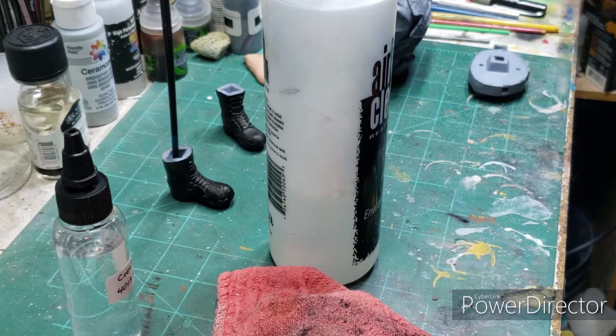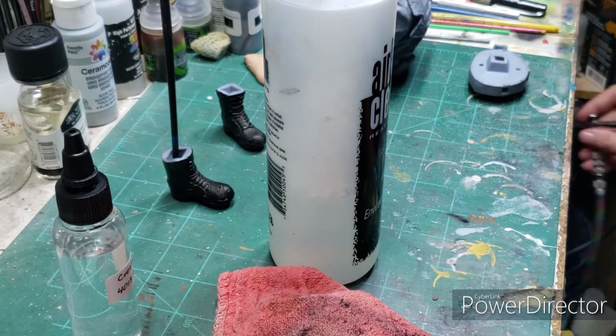Forgot how good of a color this Garage Kit's Jet Black is, but I'll probably end up using some tire black and probably the neutral gray mixed with just a touch of dark gray. I'm going to hit the accents on those boots later on. Sure, get everything out of here.